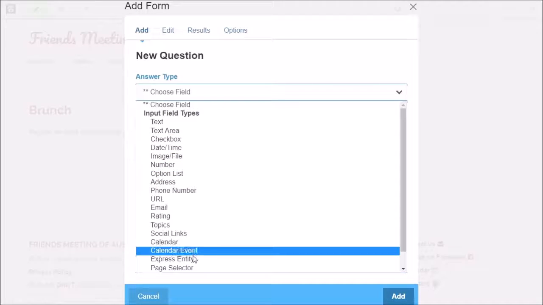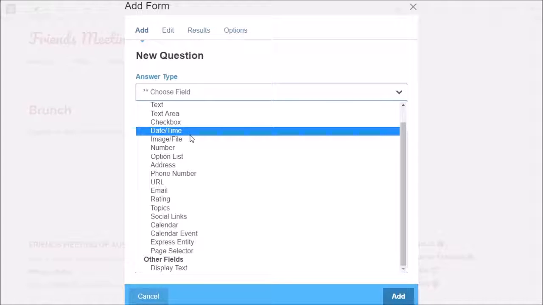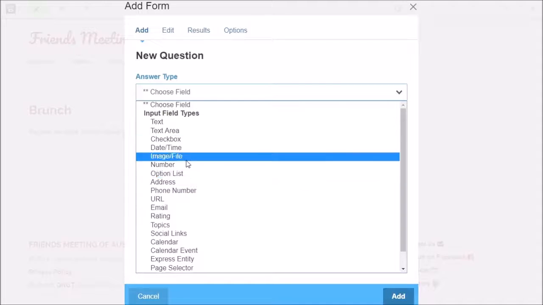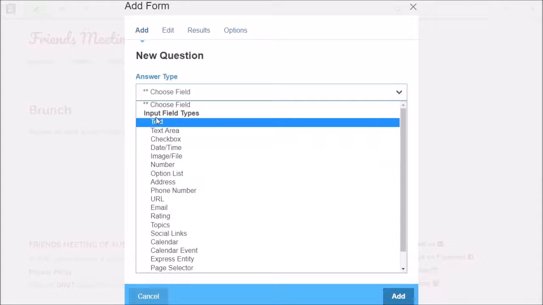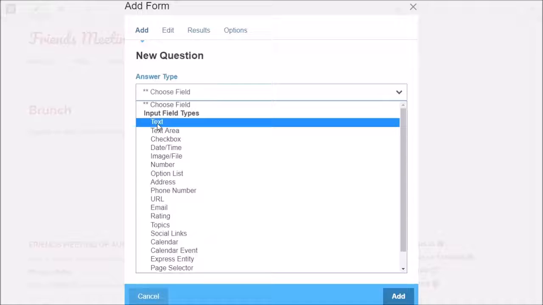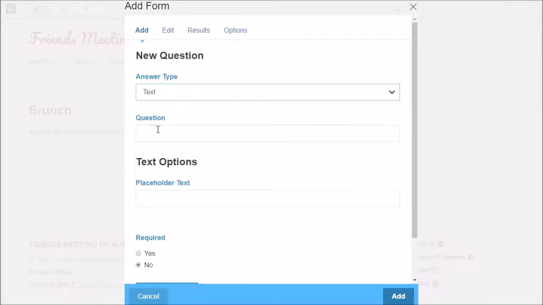Some, like file upload and express entry and page selector, are advanced things. If you want to use them, I'll recommend that you post a message to web support and we'll help you out with how to use them. For now, we're going to just do a couple of simple things. We'll select text as our answer type.